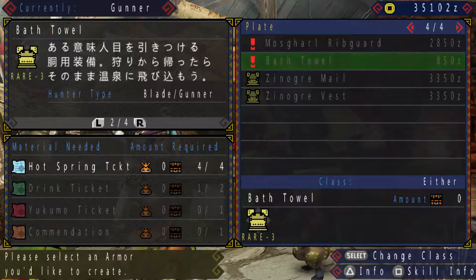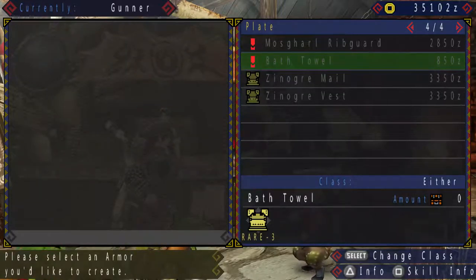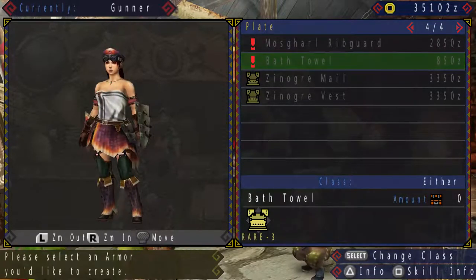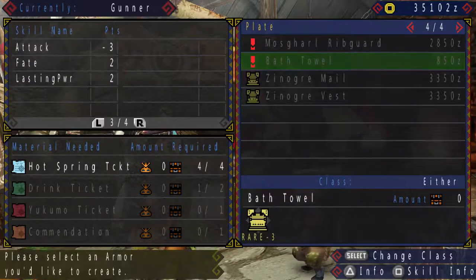So the Buff Towel is just a gaming set, it's really for fun. It's basically the Yukumo Buff Towel that you wear when your character goes into the hot springs. So yeah, I'm not really gonna bother about that. It doesn't give you much as well, just Fate and Lasting Power and negative attack, to be honest.